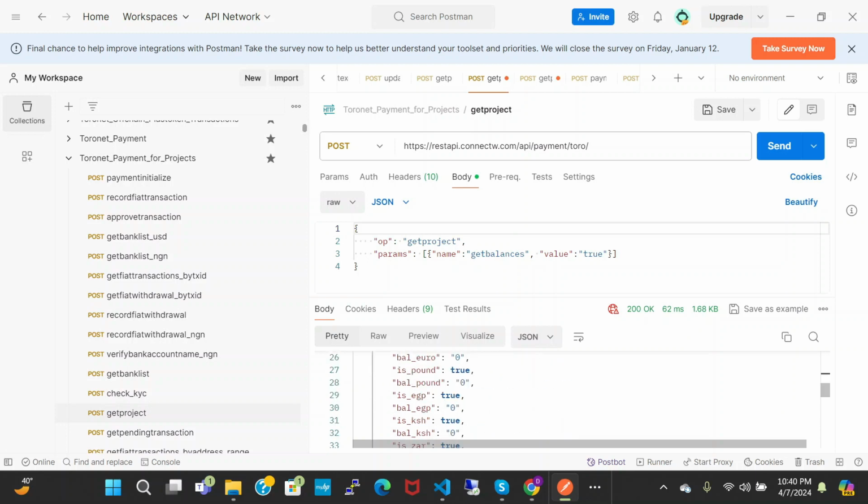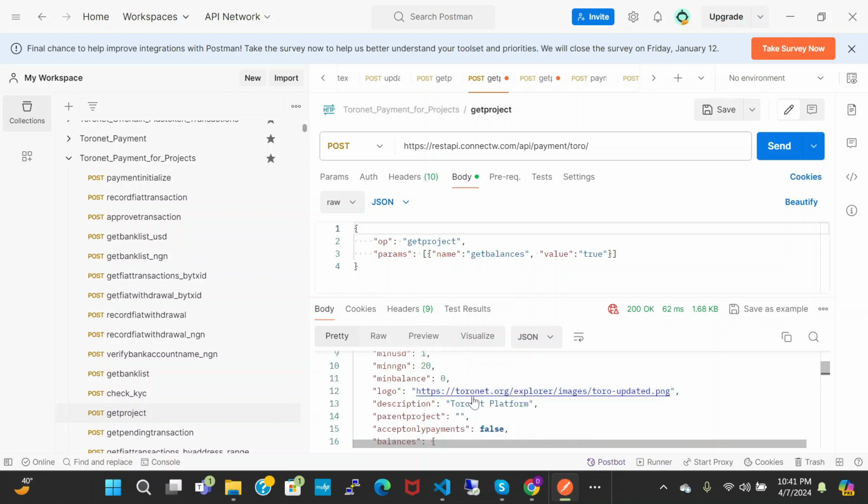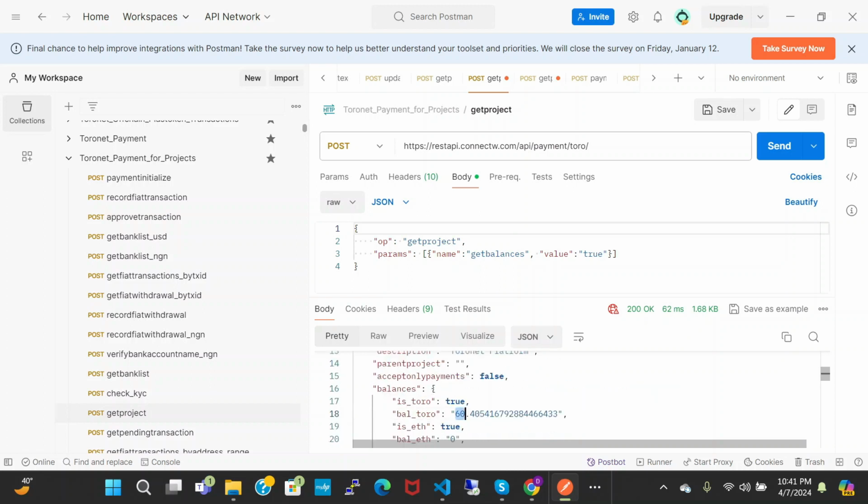The second thing is there's something called held balances, which are balances in transit. Once they clear, if the project is not set up with pass-through, the amount moves into this project's balance, and the project can withdraw it using withdrawal APIs. There's a separate video that shows how to use withdrawal APIs. It's really easy. It's just a single call to request the amount, and the customer can use it, and the project itself can use it. So the project can actually withdraw out of this balance up to the minimum balance that they need to maintain.